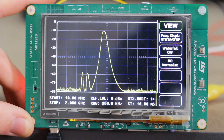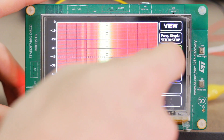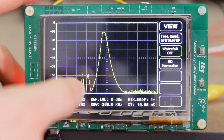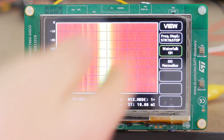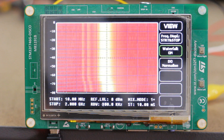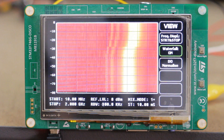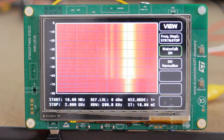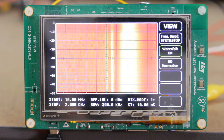In the view menu there are a couple of features that the spectrum analyzer definitely doesn't have — for example a waterfall mode. If I switch waterfall on you can see this waveform, which is just the DC spike you see at 0 MHz on the spectrum analyzer, represented in waterfall mode. If I move it around you can see the plot changes position as you'd expect. If I actually change the log reference level and move the plot down, you can see the waterfall degrades a little, and similarly going the other direction it moves up as expected.